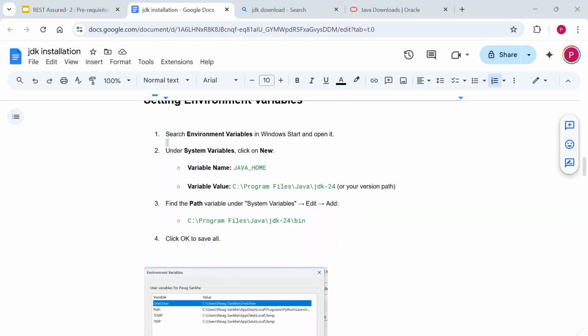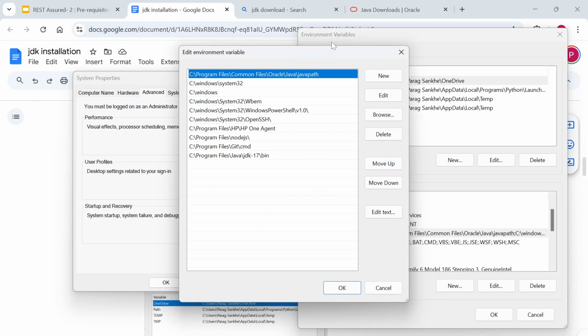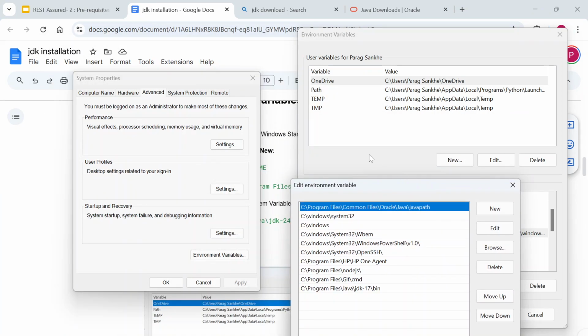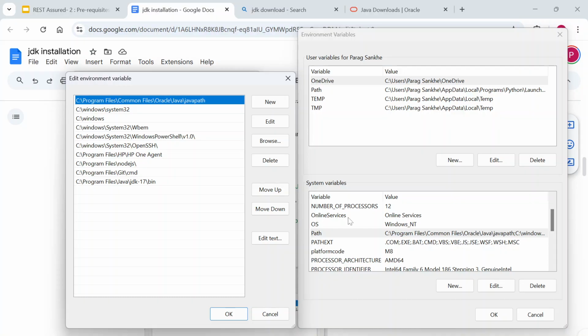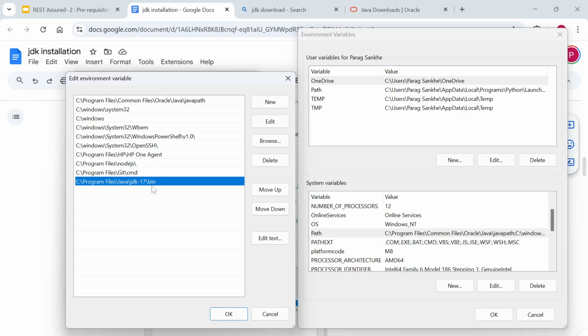So in the environment variables, two things we have to add. What are the two things? First, in system variables we have added JAVA_HOME. Then we have to add the path for JAVA_HOME. That was the first step. And then inside the Path system variable, just click on edit and add the path which we have added here.